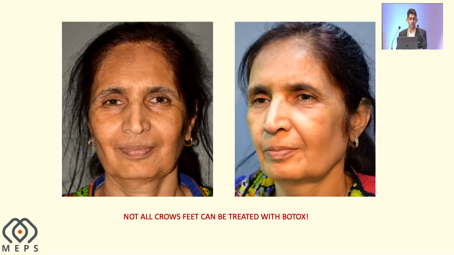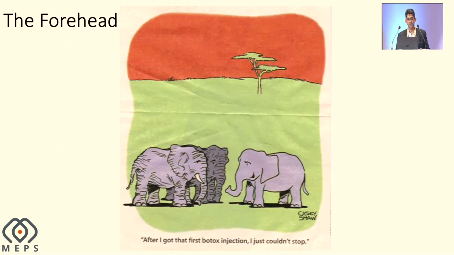But not all crow's feet can be treated with Botox, so you should know this. As beginners, we are very excited to go ahead and do Botox injections for all crow's feet, but sometimes it could be because of collagen degeneration, dermal degradation, which causes static crow's feet as well, and these patients usually require filler injections or sometimes even a brow lift surgery. So this is something that you should be very careful about initially in your practice.